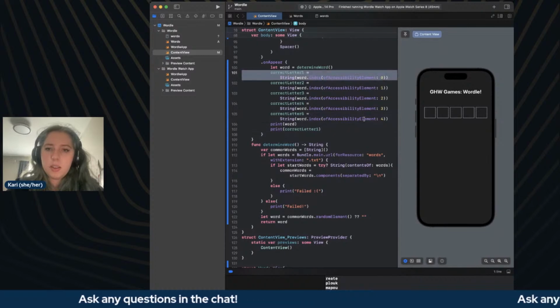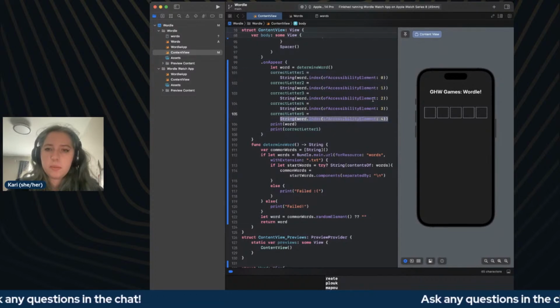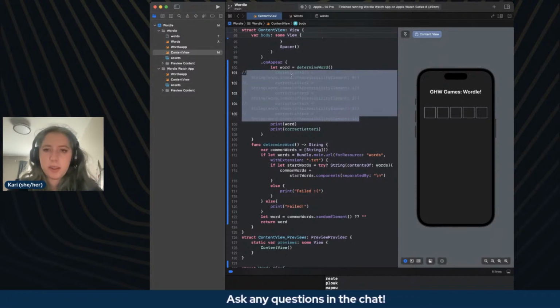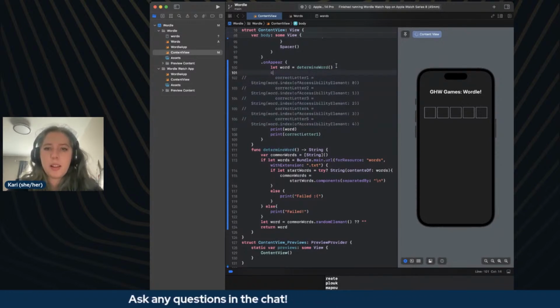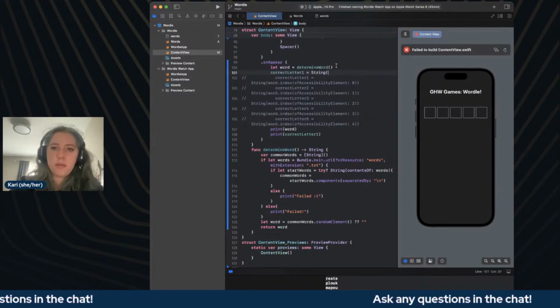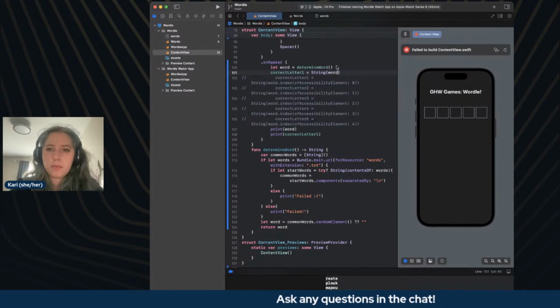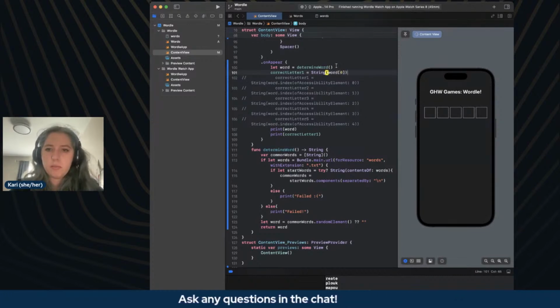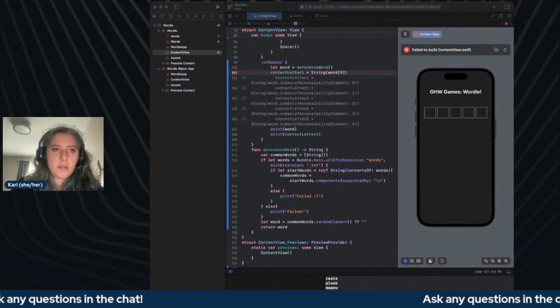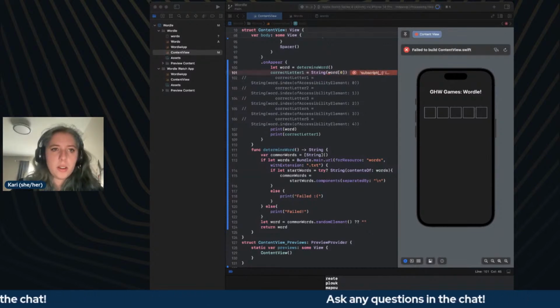Aha. So this stuff's weird still. Because I do this accessibility stuff, and the accessibility element stuff made no sense. Correct letter is string of word at 0. Get char from string SwiftUI.